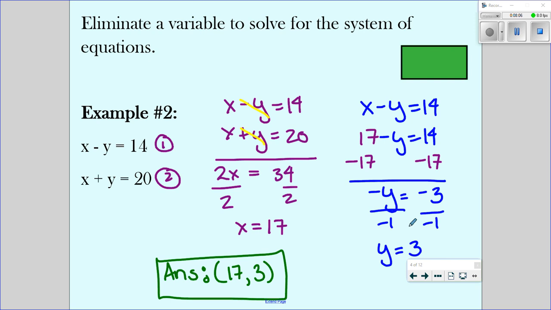Right. And in order to make sure, did I solve it right? Did I have the correct x and y? Seeing how I used the first equation to find my y, take both of your x and y, plug it into the second equation, and see if you get the correct answer. 17 is x, y is 3. 17 plus 3 gives you 20. So that means those two variables that I solved for are correct. So that means that you solved it correctly and you got the right answer.